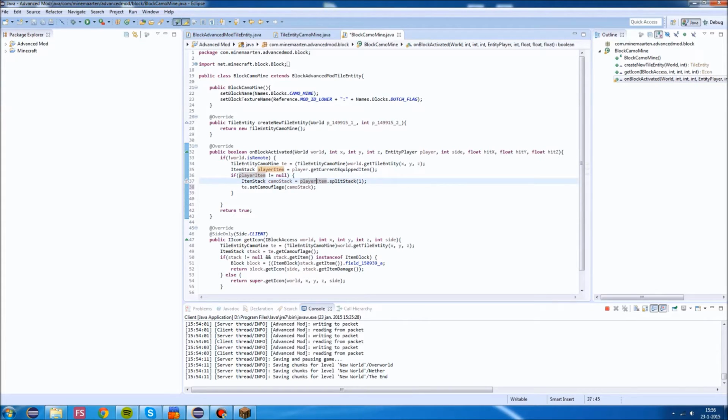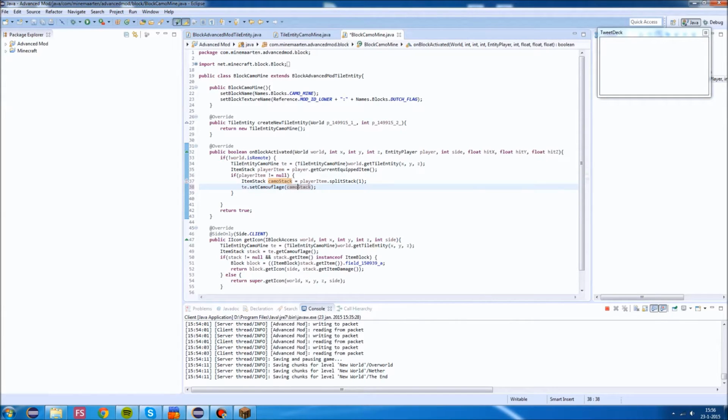So if the player item had a stack size of 10, it will take 1 off and return a stack with count 1. So the player will have 9 left. And then we set the camouflage to that.